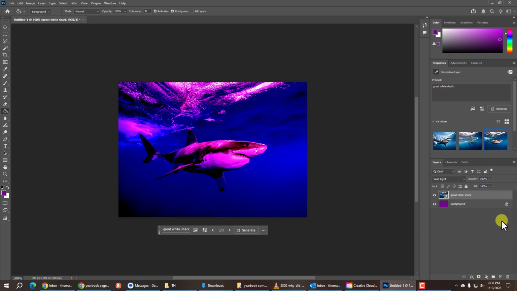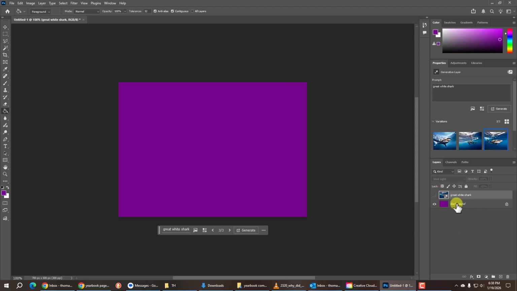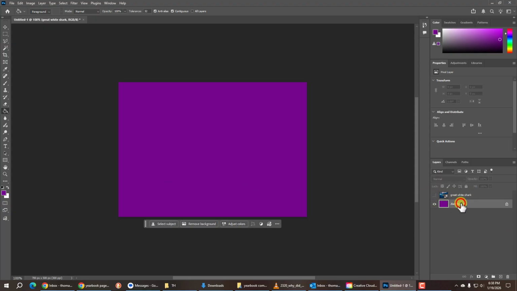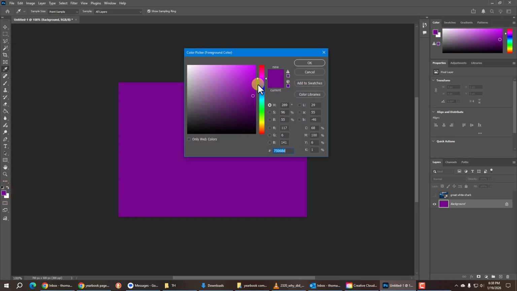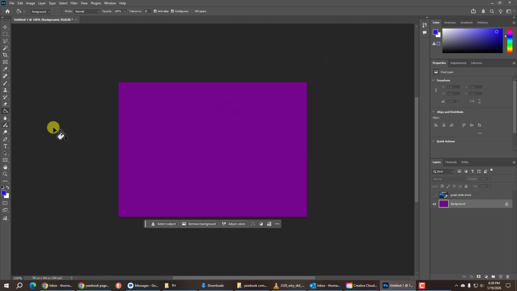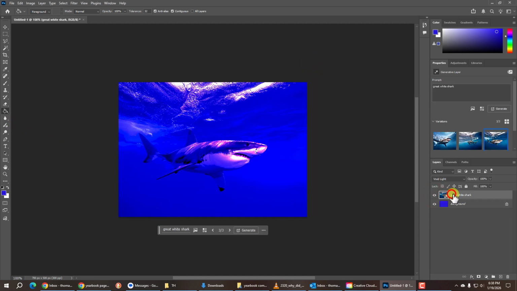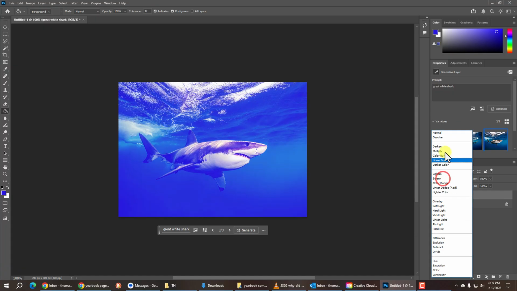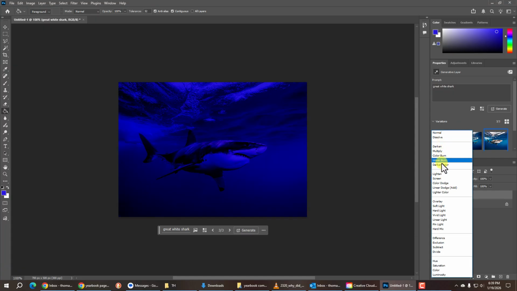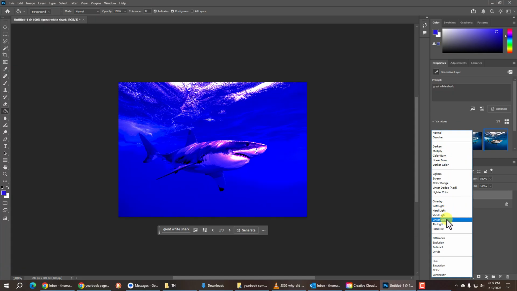You even could, if you want more of an effect, click on this background layer. You don't always have to be purple. I mean, that's just what I chose. Now the scene basically is blue. So if I make it blue, maybe it won't have that much of an effect. Let's see. So click here, put this on. Click here. It's set to vivid light. Here's the normal. And you'll see the different effects that it makes with the blue background.